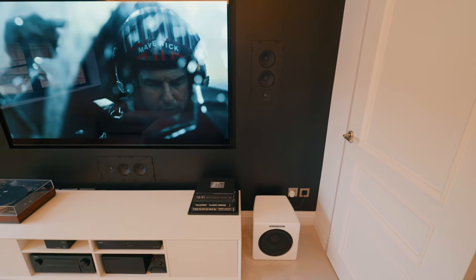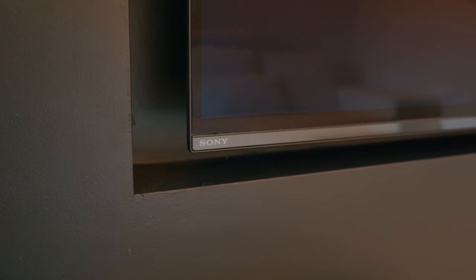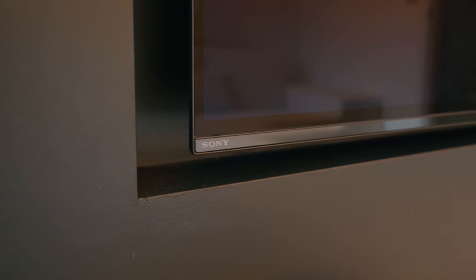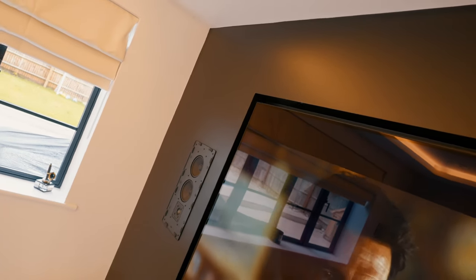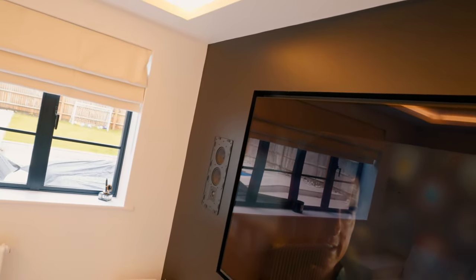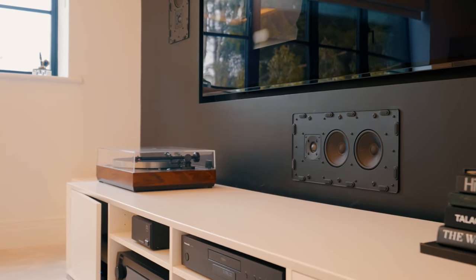Because we had to go for an in-wall system, particularly on the front — the client was very specific about having everything integrated seamlessly in a single plane, with the OLED TV recessed — we needed to go for in-wall speakers. The in-wall IW950 from Miller & Kreisel suited that purpose really, really well. And the fact that you can put the centre speaker horizontally means it's quite a low profile, so you can put the TV in the correct viewing position.